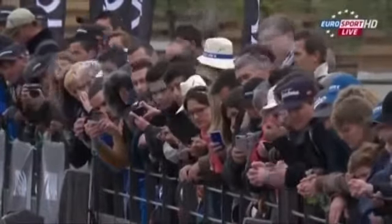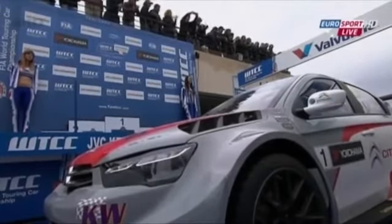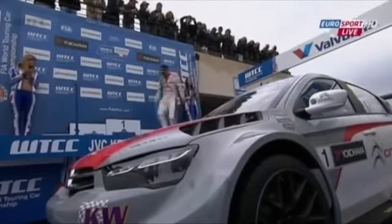So coming out onto the podium, our top 3 from the first of our races in France, and pity the poor grid girls. Not only are they having to work on Easter Day, but it's cold, wet and miserable, and they're in a single layer of Lycra. They might as well be winter sport athletes.